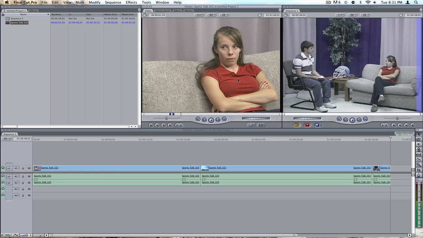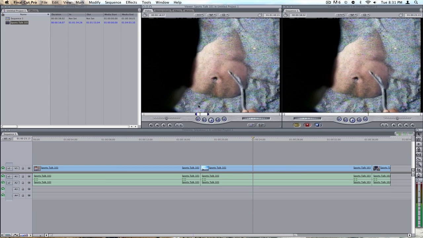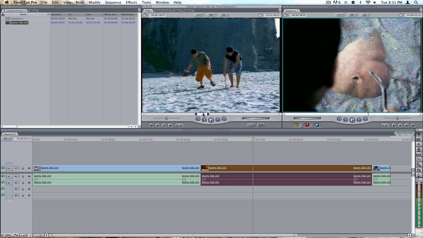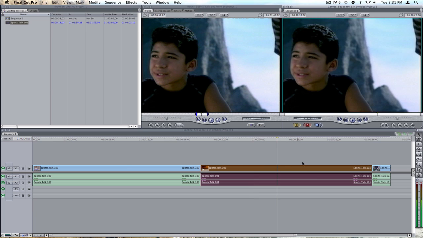But I'm using this to simulate if you were to have 10 different things on the same reel, and you all wanted to use them in the same project. It's very easy to do this. It's called match frame, and all you have to do is hit F, and you find the match frame. And you can also take it, and if you double-click on it and you find something right there, you hit F, it finds the match frame in the timeline. It's a very, very simple tool, and it's one of the features that makes Final Cut Pro 7 a step ahead of the rest.